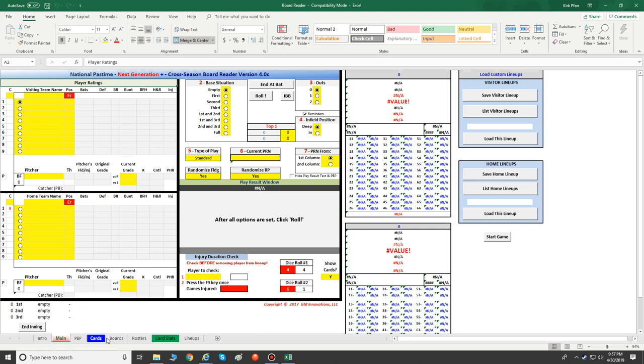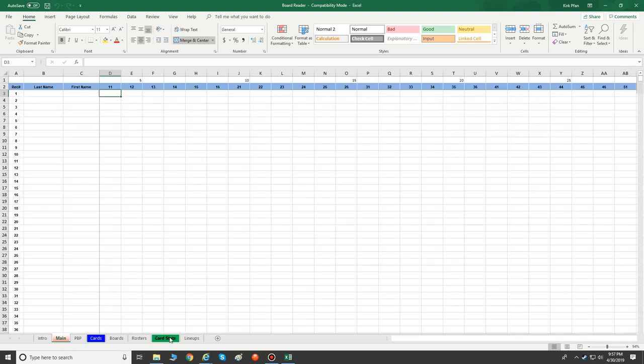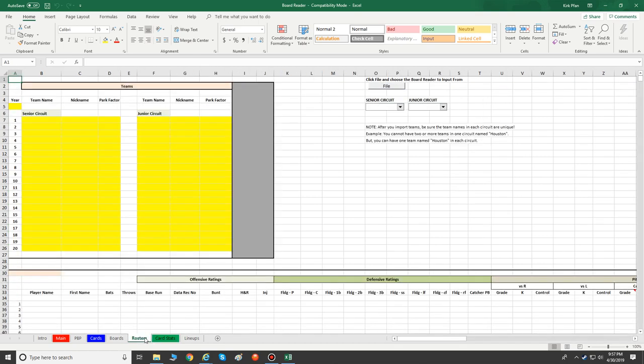So down here along the bottom, we want to go to our different tabs. We actually want to go to the rosters tab. So you can see there are these different leagues over here, the senior league and the junior league, right? Or the junior circuit and the senior circuit, right? And so what we want to do is import some of our teams into one league and some of our teams into the other league, however you want to design your special league.